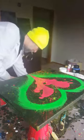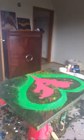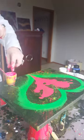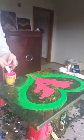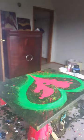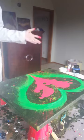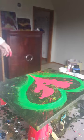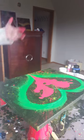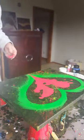So, I'm just going to take the extra green off of the bottom of the string, dip it back in the red, like so. There we are. There we go. I'm just going to let that soak for a minute. For a second. Minute and a half. And I'm thinking here, maybe I should use some straight up white. Is what I'm thinking. No. What do you guys think? Put some white in there.